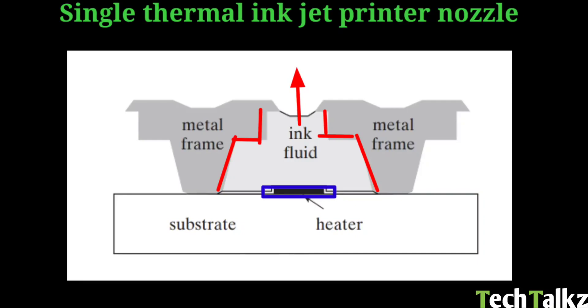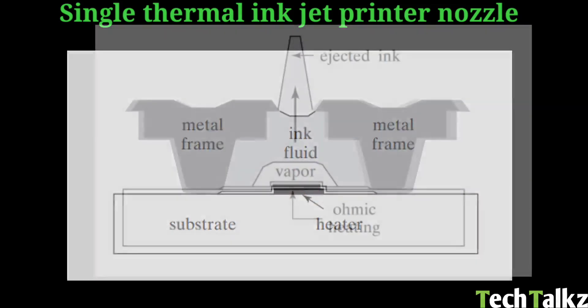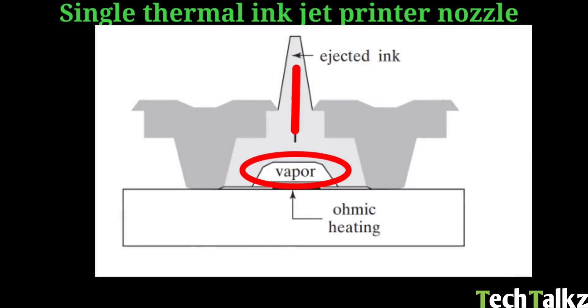This is the chamber in a micrometer range. The electrical current applies to the heater. The temperature of the heater rises and it will produce a vapor bubble. Then this vapor bubble will squeeze the liquid ink and ejects a droplet. Heat applied, the vapor bubbles form. This vapor bubble forms and the ink ejects.